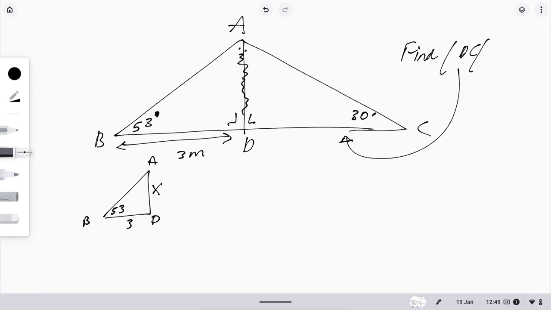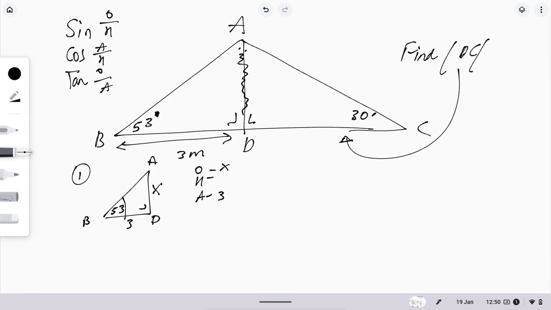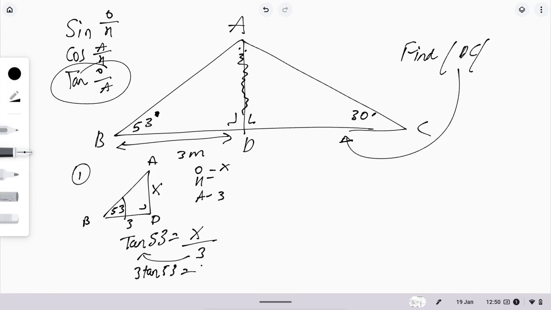So can I use Pythagoras to work out this side? No. If I'm not using Pythagoras, I'm writing down OH and A. So opposite me is x. Hypotenuse I don't know. Adjacent there is 3. Now my rhyme, my sin, cos and tan, is Oliver has a handful of apples. Which one is it? It's tan. So tan 53 is equal to O, which is x over A. Bring your 3 across. 3 tan 53 is equal to x. Type that into your calculator, and you get 3.98. Now get into the habit, throw that back into the picture.